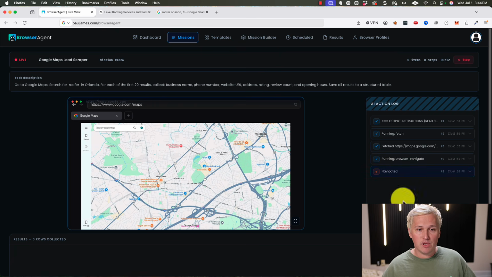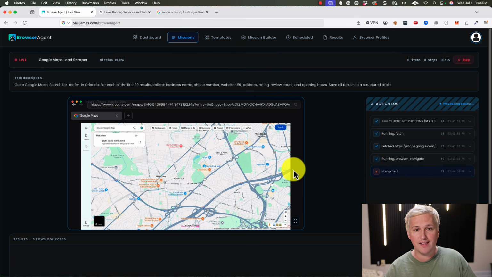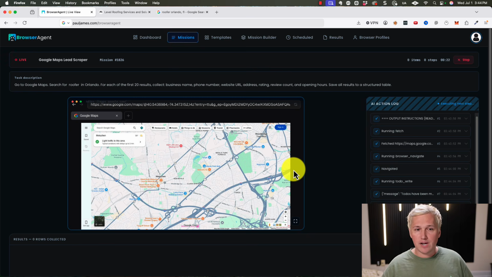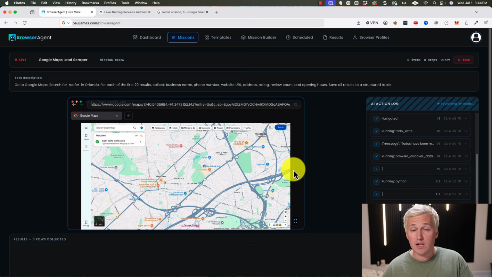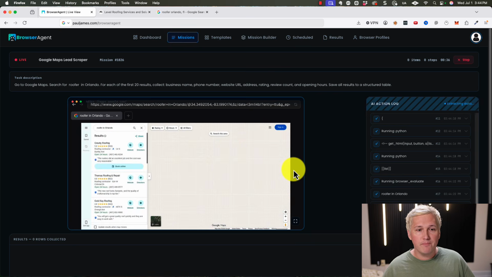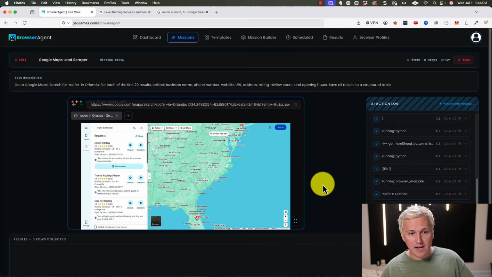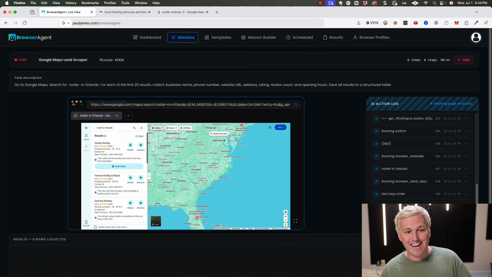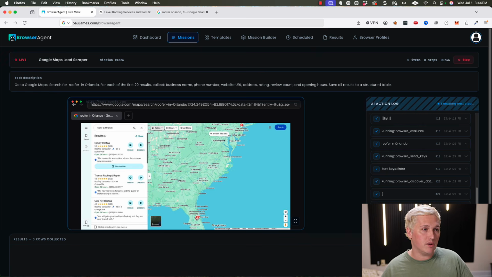You can see here, it's pulled up a browser, which is why I really like this tool, because it's not using any of your own browser. So all of your details are safe. There's no security issues or anything like that, because it's using its own browser to do it. It's not using your browser. So that's why I prefer this particular tool, and why I think it's worth paying the $37 to get started with it, because it just makes everything so easy. So what we're going to do is let this run, and it's already working, so it's going to be really quick, but I'll pause this on my end and then come back once we have the results to show you what we're going to do next.